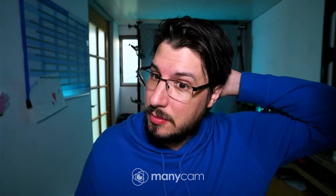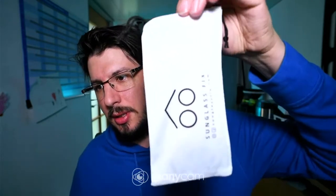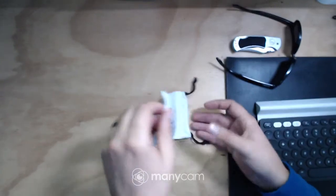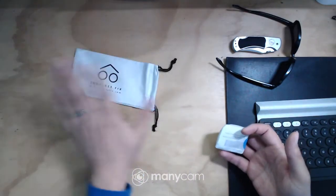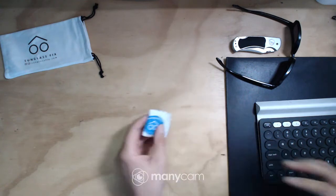So what I'm going to be doing today is taking it out of the pack and basically just showing you what it's like putting them together. I got it via express — I ordered it on Thursday and it got here on Monday. So in here we have our receipt. Take the receipt away and then we have a little bag, which is like a sunglasses bag, and inside we actually have our lenses. Nice bag that can also be used to clean your glasses.